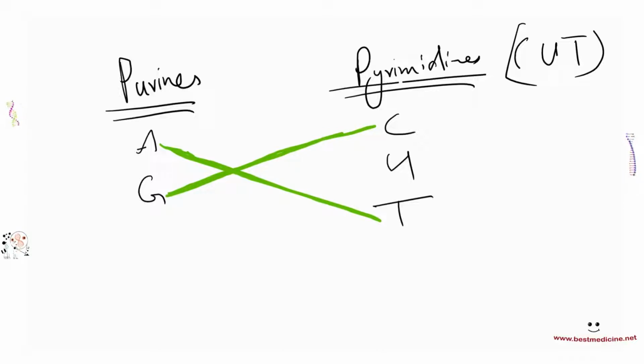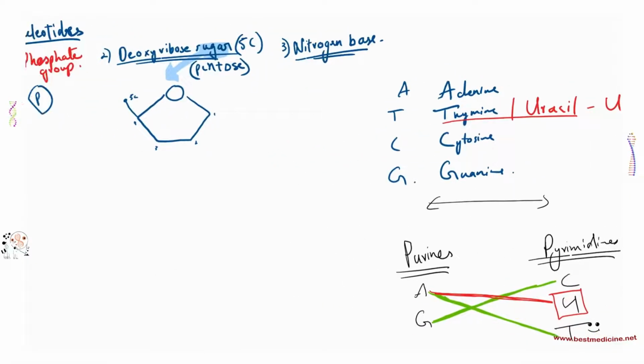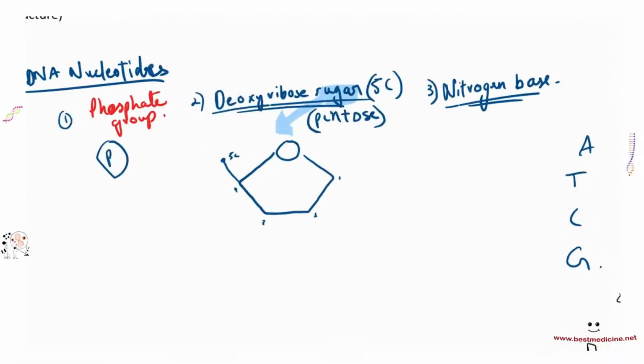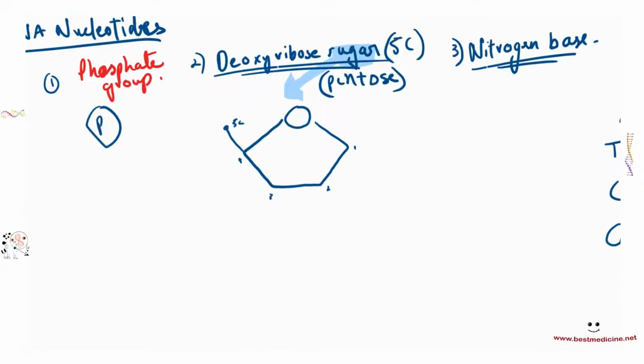In RNA, because we don't have a thymine, we have a uracil, then in RNA, adenine will bind to uracil. Okay, very simple. I know it looks a little bit complicated, but it will be broken down, and you'll understand it much better in a very short while, okay? So bear with me here.